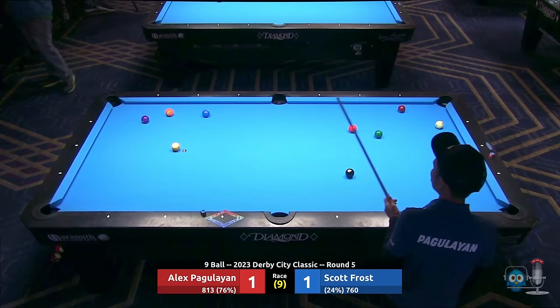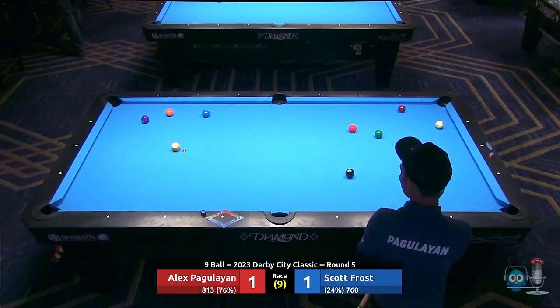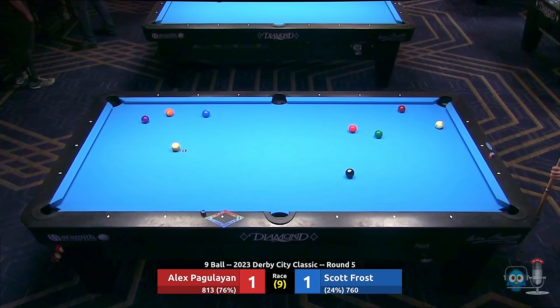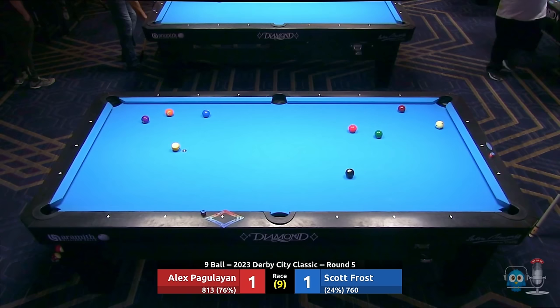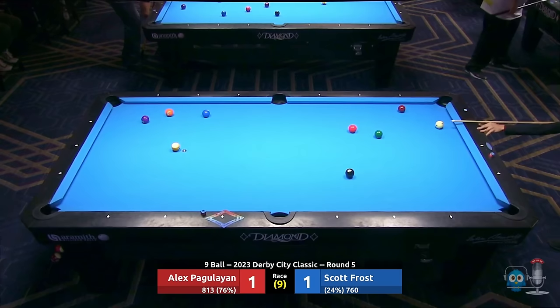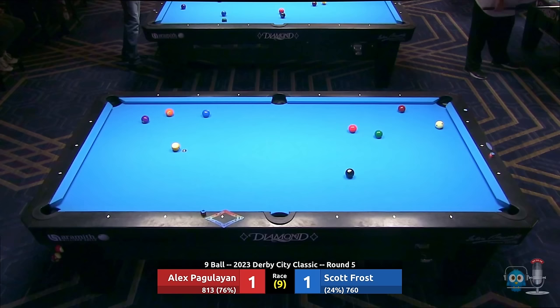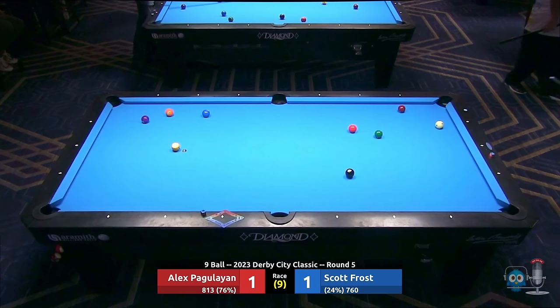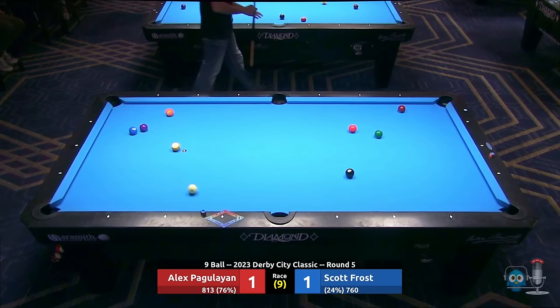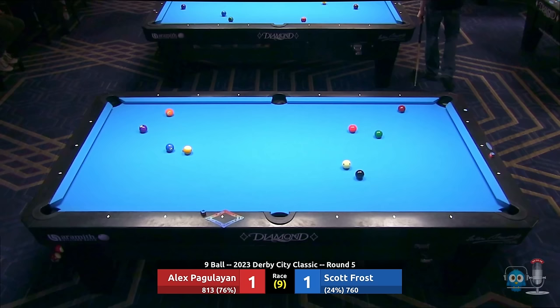Yeah, and he can play the cross bank here. He could play the cross bank and cue ball sort of over by the six kind of direction. Hopefully leave himself a shot on the three if he does make it. Otherwise it'll be safe. Is he looking? This is a touchy little shot if he's attempting what I think he is. No, he went that way. Oh, he's got away with that, has he? Might have left an edge.